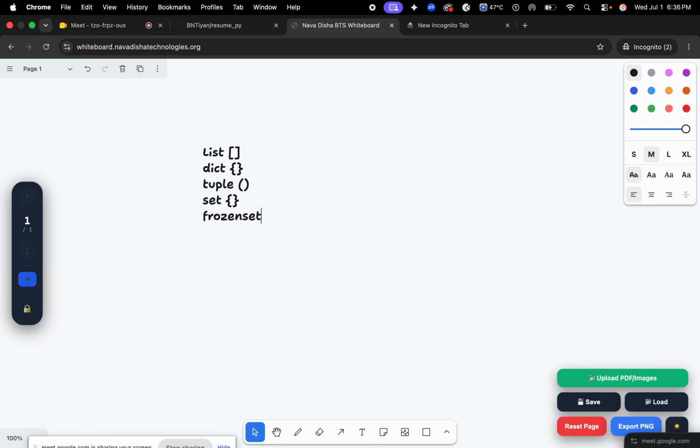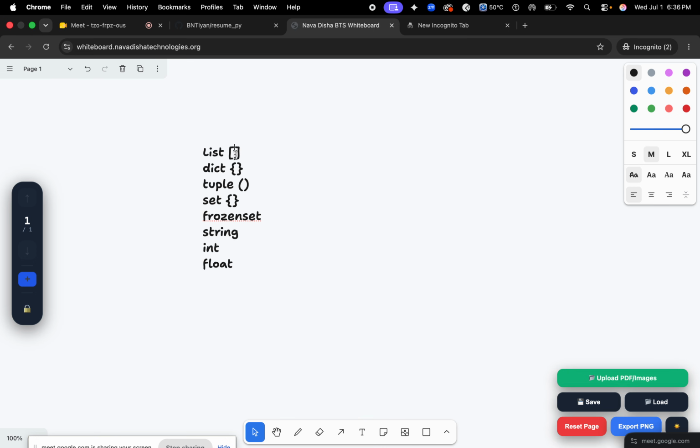I don't remember the syntax, but I'll tell you why we have that. And basic data types like string, int, and float. So these are mostly the data types we use in Python.